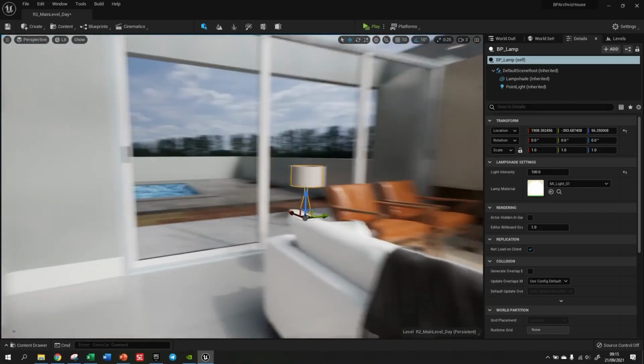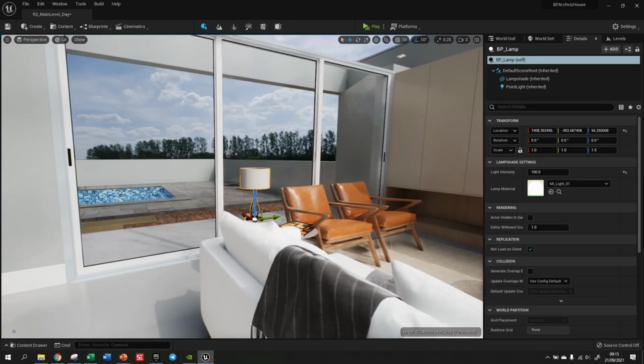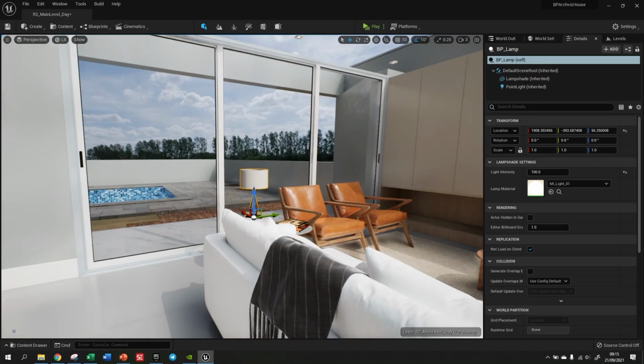Okay, and what's the first thing we need to be doing? Well, the first thing we need to do is to create a widget. Okay, the little lamp is just a widget, that little floating lamp. Okay, so let's see how we can set that up. So it's going to be set up as a sprite, a 2D icon. So first we need to create the widget for it. So let's do that together now.